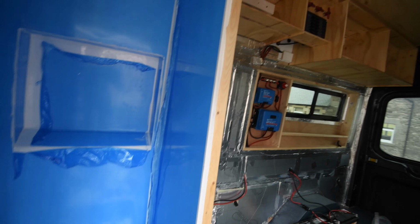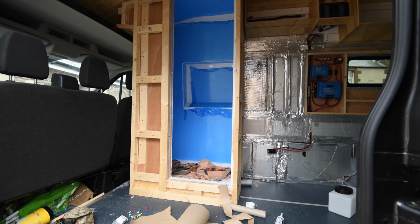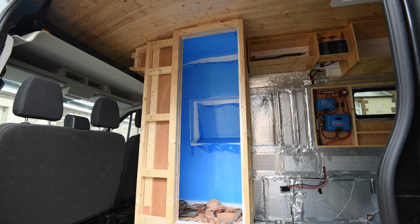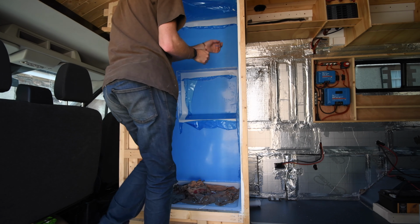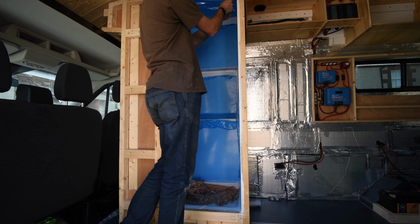Quick look. Excuse the messy sealant, but it's going well. After that sealant's cured, it rubs off the surface of the PVC where it's not really bonding anything together, and then I'll go around it with bathroom sealant. Well, I think it's time to peel all the protective film off.